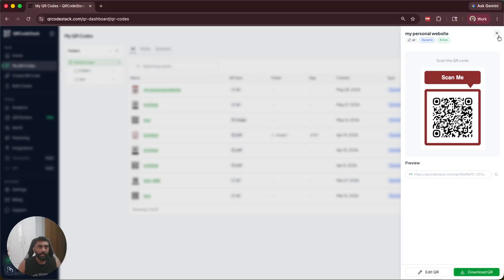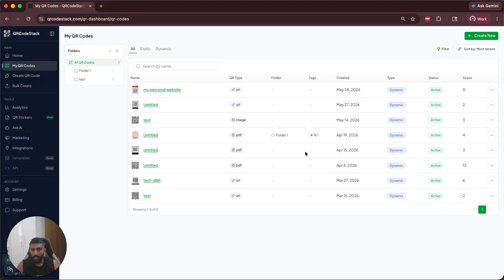Now let me show you what the benefits of a dynamic QR code look like. Let's say I have printed this QR code on a flyer to promote my website, and I have a new version of my website that I want users to land on. I do not need to reprint my flyers and spend a lot of bucks doing that.